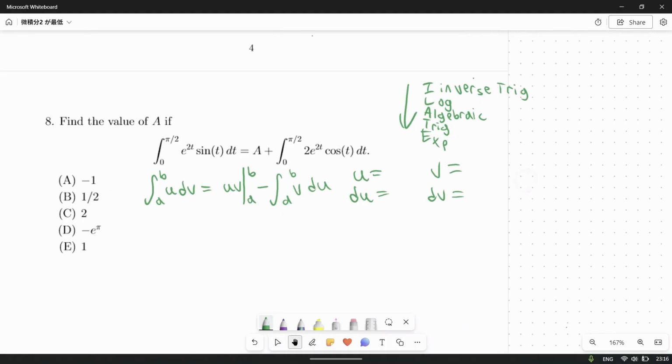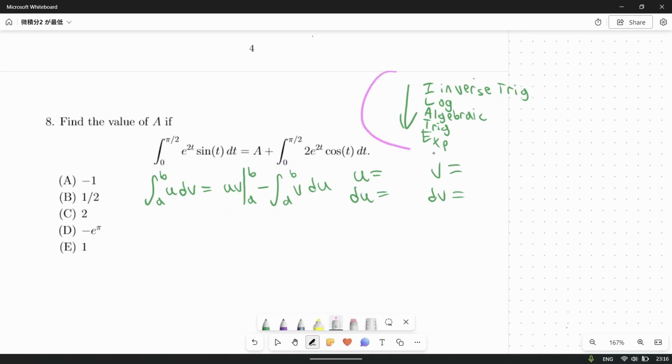Now, in this question in particular, if we were to use this acronym to pick our u term, then we'd end up picking sine of t as our u term. But for this question, I'm actually not going to do that. The reason why is because this expression has a plus here, whereas our general formula for integration by parts has a minus here. And so I want to pick something for my dv that turns into a negative when I integrate it, and that'll allow our expression here to turn into something that looks more like this.